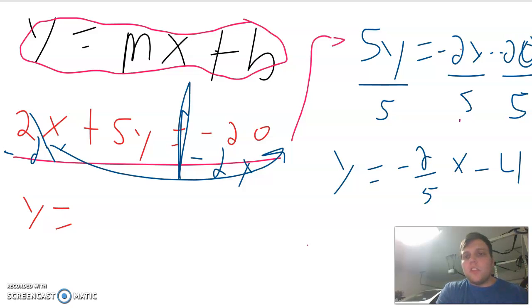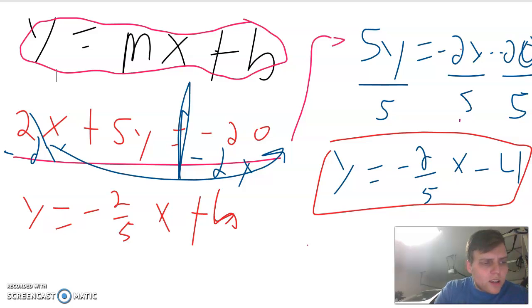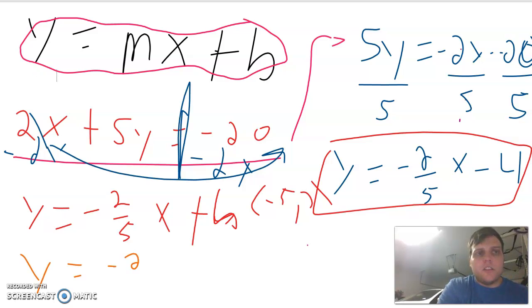The slope from the line we just solved into the format y equals mx plus b was negative 2/5, because that's our m value. So we can say y equals negative 2/5 x plus b. Now we plug in the point they gave us, which was negative 5, 3. Sorry, they gave us a y value, and we're plugging it in. That's the y value of 3.